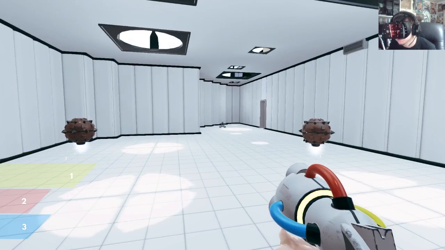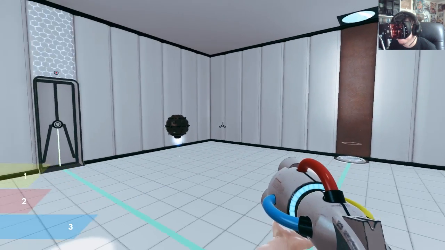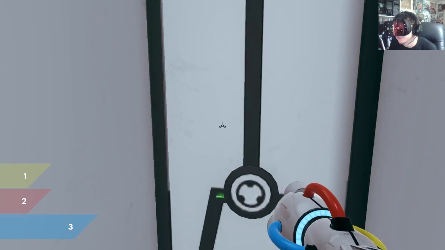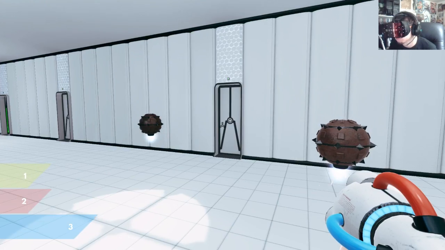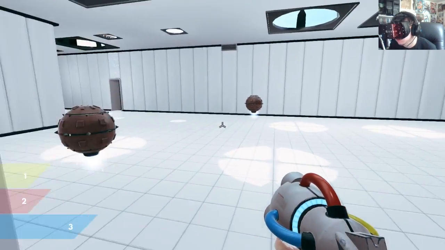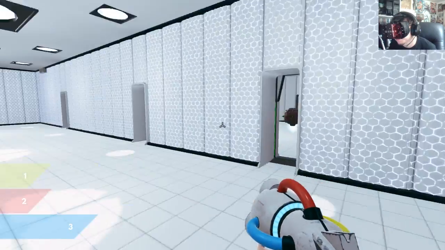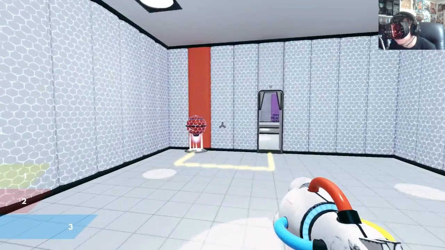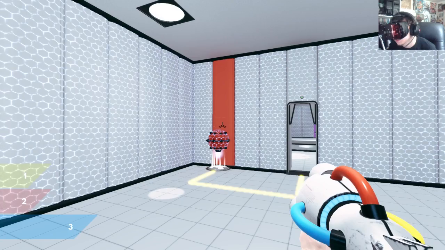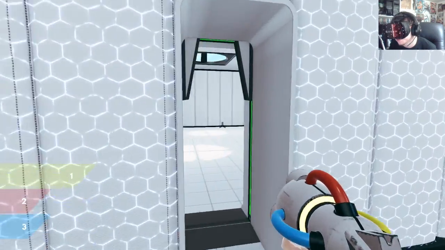How am I supposed to do this one? Is there another one hidden in one of these rooms? No. Oh. Aha, there was. Wait. How am I supposed to get him? Totally need to get you to follow me. So what I need to do... Aha! I know what I need to do. I need to do that. And then have you follow me.